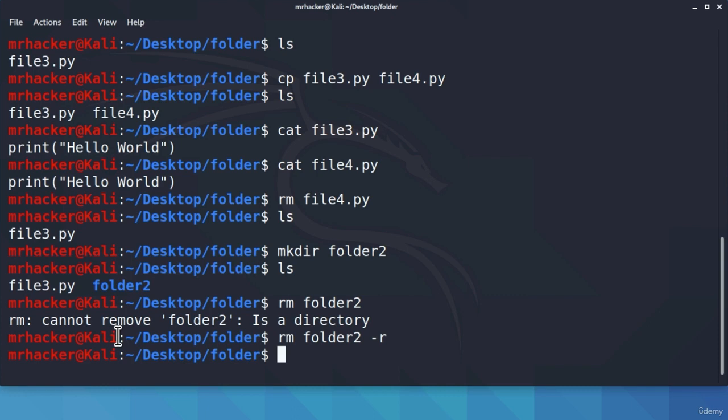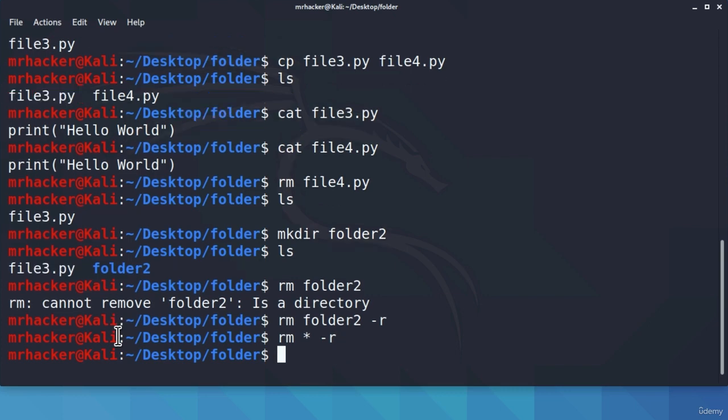Also, double check what you're deleting with this command, since if you go to our slash directory, which is the directory containing all folders and files in the system, and if we were to type, for example, in that directory rm, then this star sign and then dash r, this command would delete the entire Kali Linux machine with all of its files. So always pay attention to what exactly you are deleting in Linux and from which directory you are deleting. Since inside of Linux, you will not be stopped from deleting anything you want. You can easily delete a crucial file for the operating system and make your Kali Linux machine unworkable. That is also a reason why we are practicing with a virtual machine.